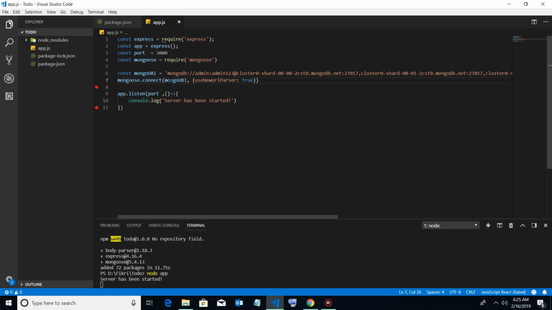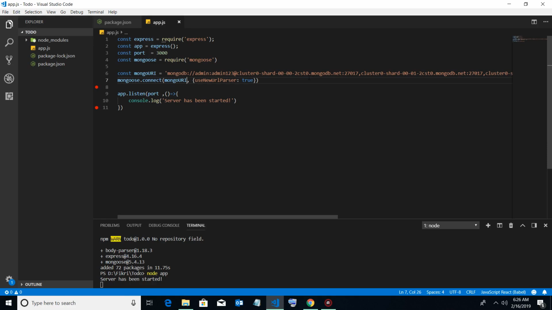Okay. This is a secret string. Don't ever let somebody know this. This must be very secret. Don't ever commit that to GitHub or any public repository. Don't ever push that to any public repository.